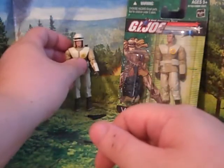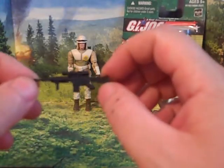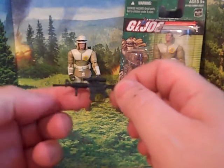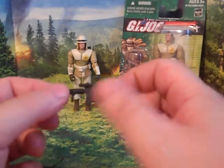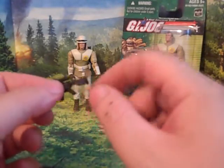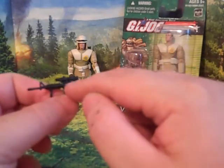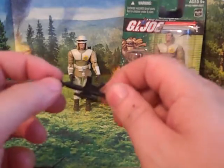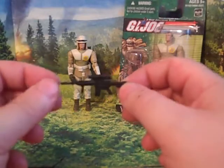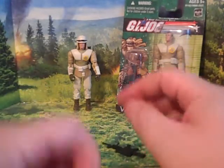And then let's take a look at his weapons. You got the M16. That's got the front stock grip right here, the little handle part. Standard mag, it looks like. Looks like a collapsible stock on the back, and a high-powered scope. They call this the flat rail version of the M16, M4 military rifle. Not too bad. That's not shabby.